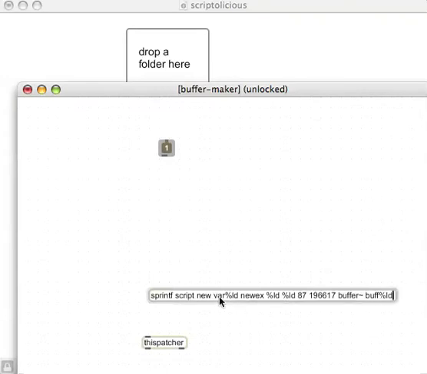So far we've got 1, 2, 3, 4, this is our fourth variable, and we're going to have another variable which is going to be the name of the file, so %s for a symbol.